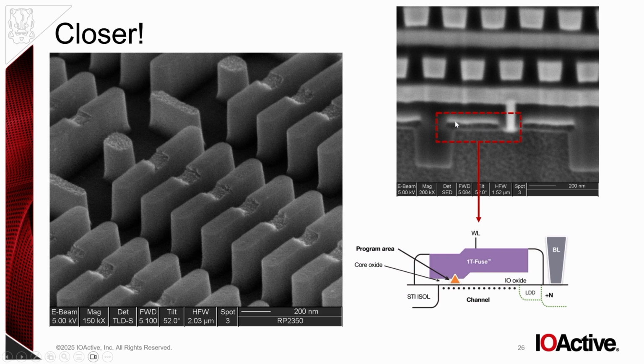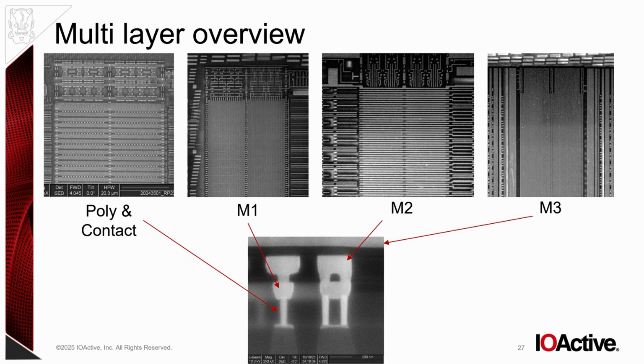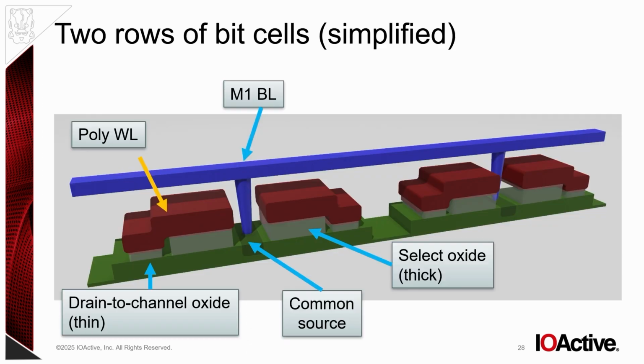Okay, and then we've done some deprocessing so we can get a decent view of what's going on at all the different relevant levels on the way up. And this is what we just rendered out to demonstrate roughly how things work and what materials are involved. There's a lot more work than this, but I won't bore you with all of it because it's very complicated and I don't understand a lot of it, so I'm not going to pretend. But this is what they use when they're designing chips and memory structures.